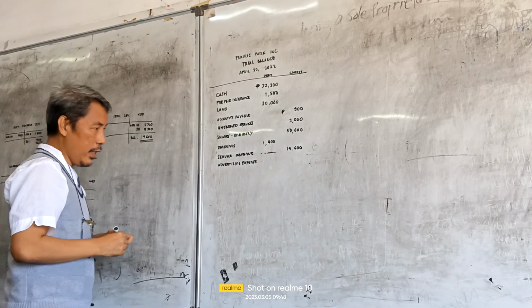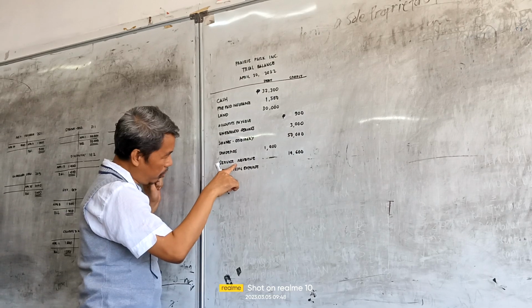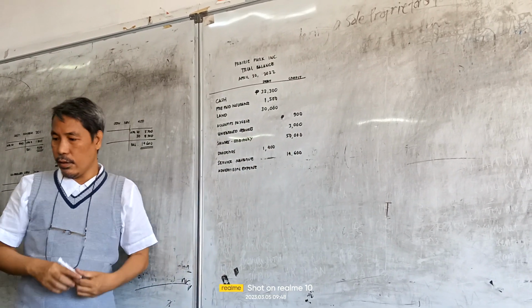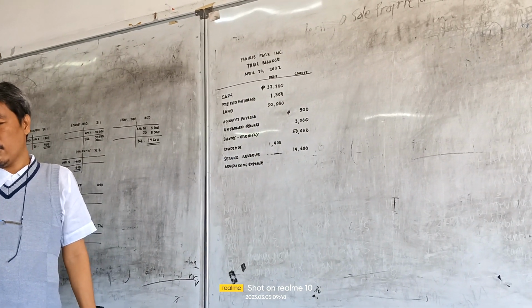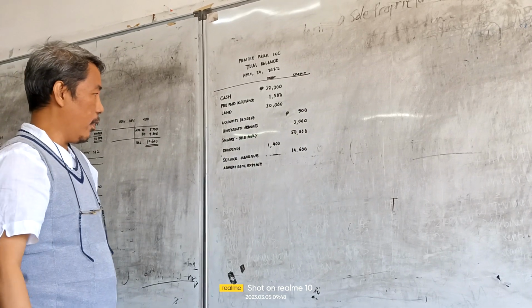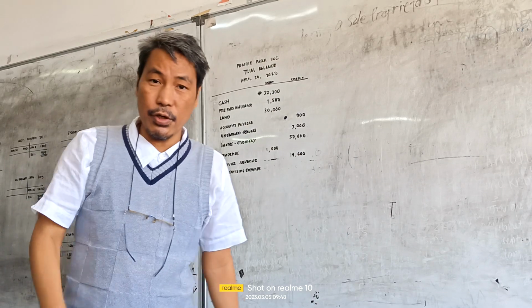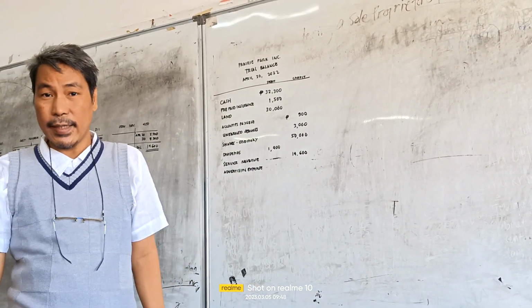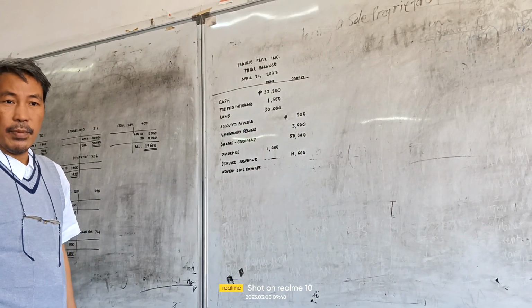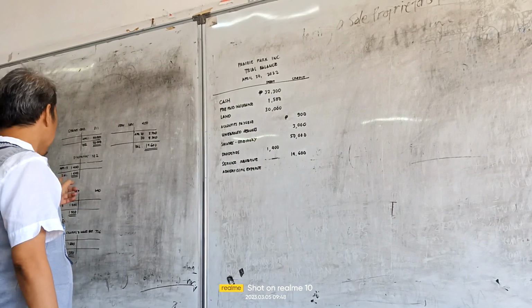So I think, if I'm not mistaken, this is the wrong spelling. You need also to correct your spelling. You must be very precise and accurate in recording. I'm not really accurate and precise, for example, I have confusion in spelling. So that is the characteristic of an accountant. We must be precise and accurate in numbers and spelling.